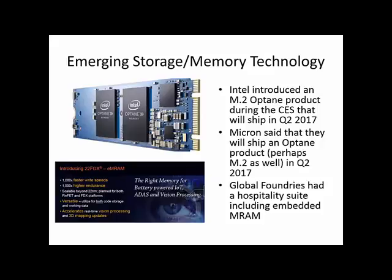GlobalFoundries actually got a hospitality suite, which is kind of interesting. GlobalFoundries, big foundry. Part of the reason they did this, they had a number of things they're making, semiconductors. But one of the things I thought was interesting is they've got a deal with Everspin, which did an IPO last year. They're a company making spin-torque transfer magnetic random access memory devices. So they're making 300 millimeter wafers to support Everspin's standalone chips. But GlobalFoundries said they're going to develop embedded computer devices with magnetic random access memory as part of it. So that's part of what they were showing at the suite.